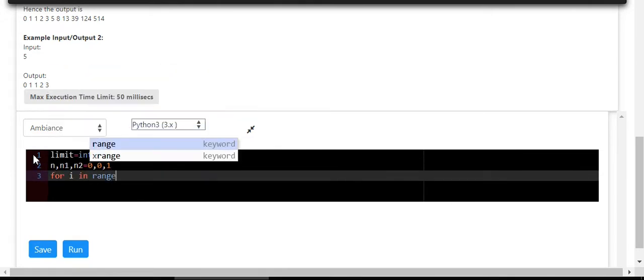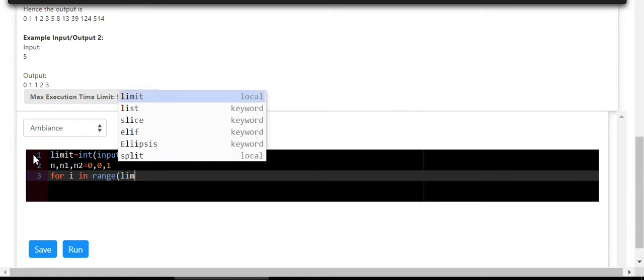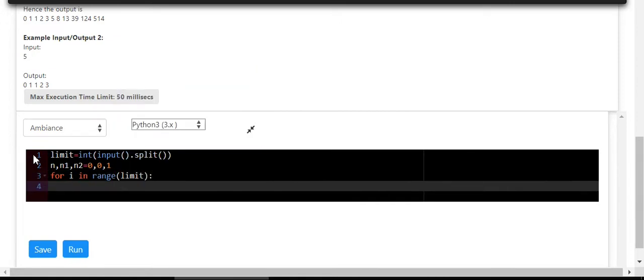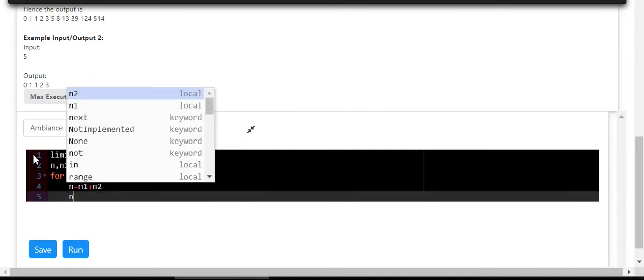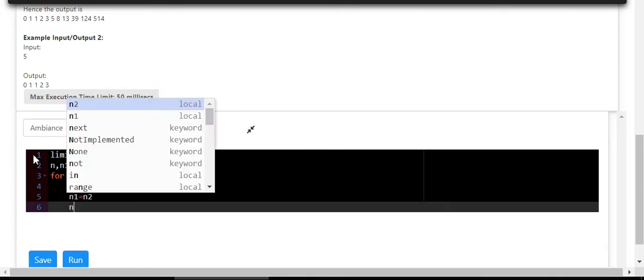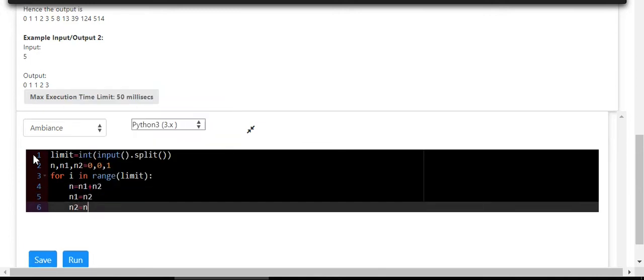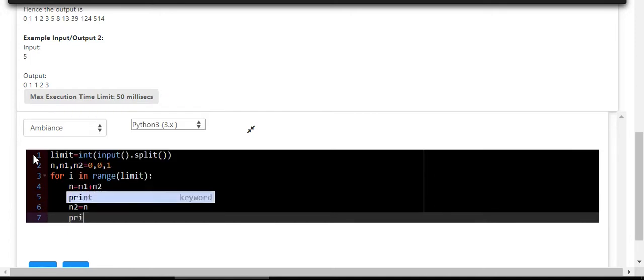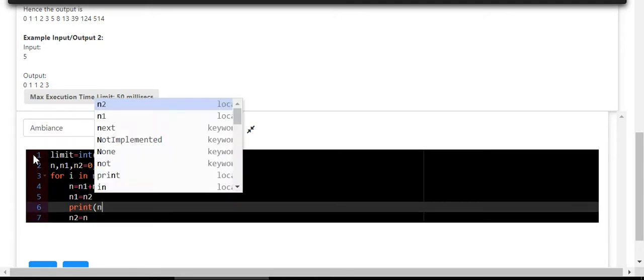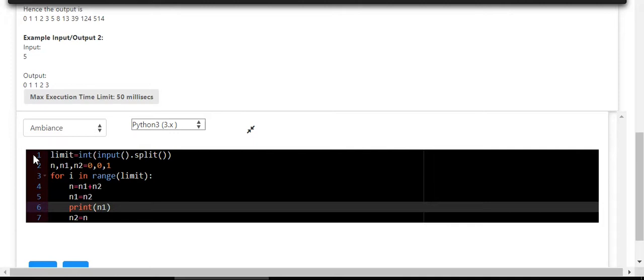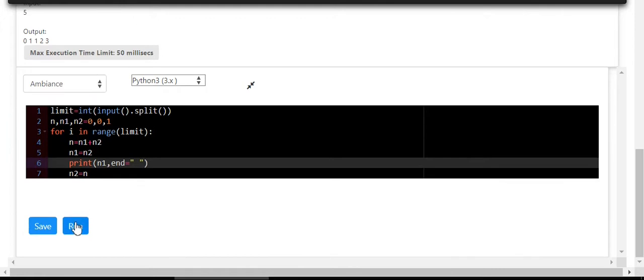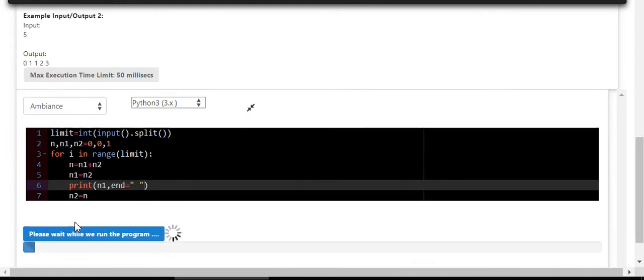For i in range of limit: n equal to n1 plus n2, n1 equal to n2 and n2 equal to n. Print of what? n1 comma end equal to space separator, right? This is what we usually do in Fibonacci series.